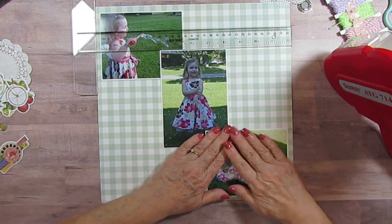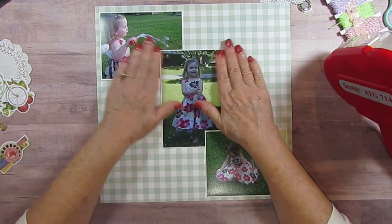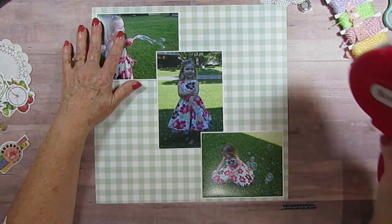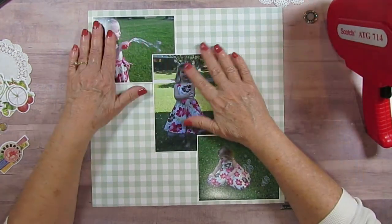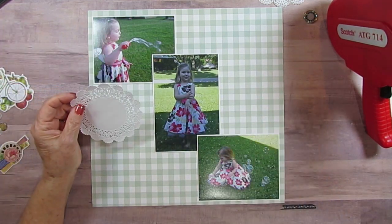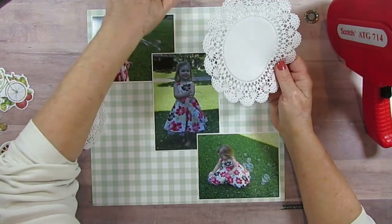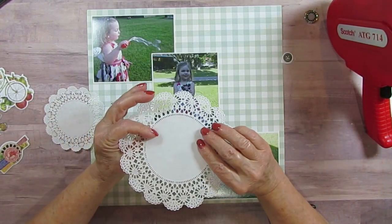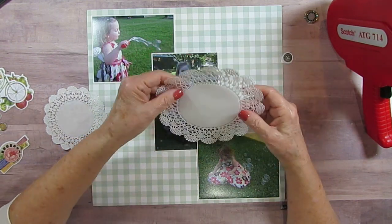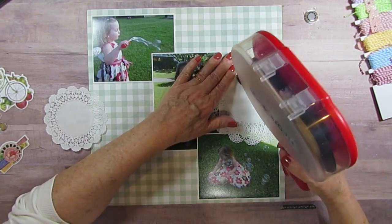And I'm not overlapping her because I try to keep their feet in the picture. I hate cutting people off like at the ankle and stuff. I think maybe I read that in some how to take pictures book. Okay, so I am going to be using the Vintage Berry Fields down below. I'm going to be using those embellishments because it kind of reminded me of a picnic, so I thought, okay, that will work.